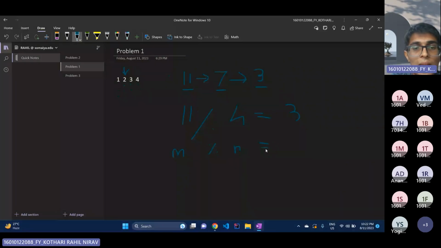So how will I do this normally? Now, okay, I know m mod n candies are to be given out, and I know how to start from position s. So I can just write s plus m minus 1, s plus m minus 1 modulo n. So will this give me the right answer or no? Let's just try it out.